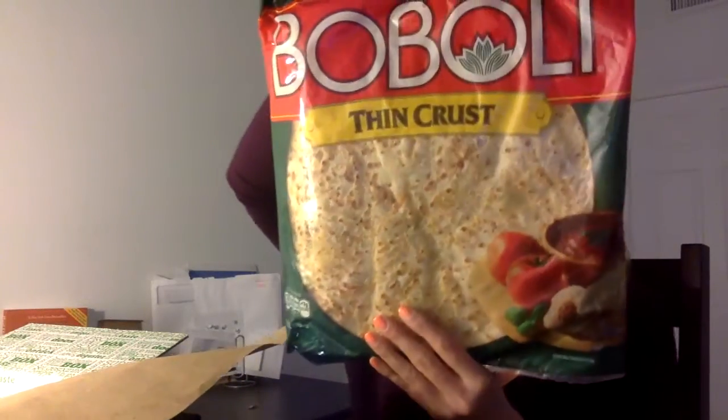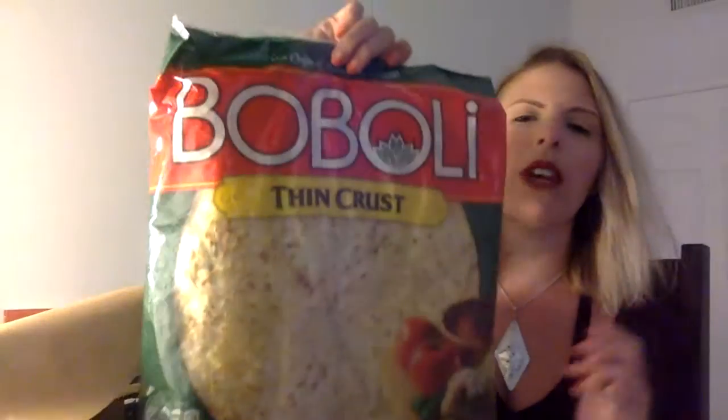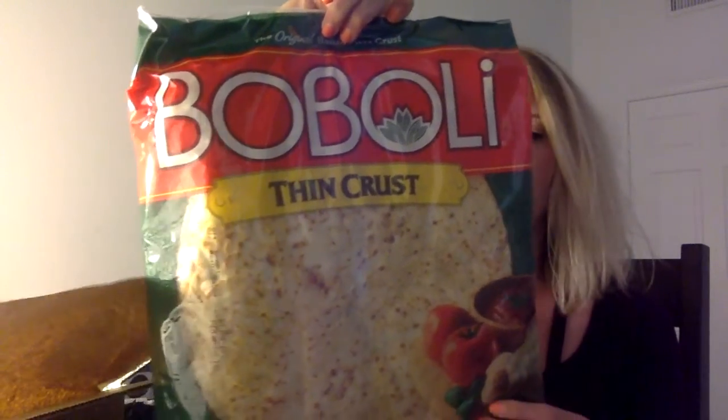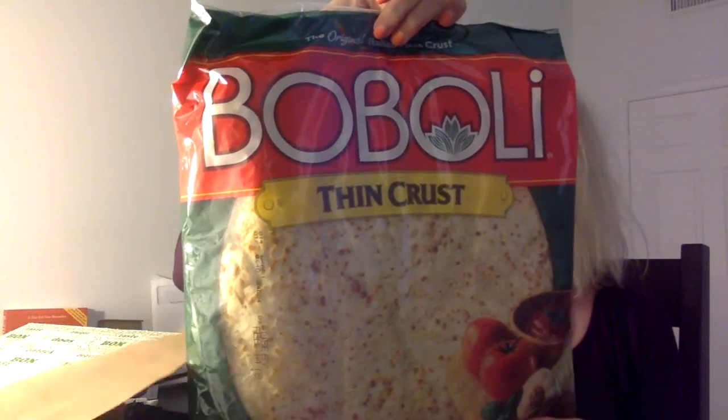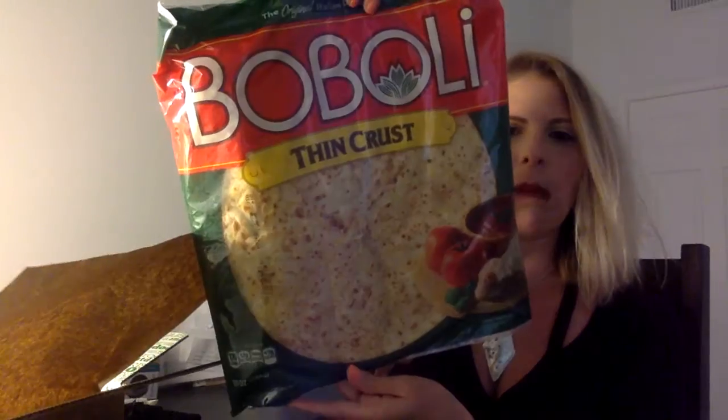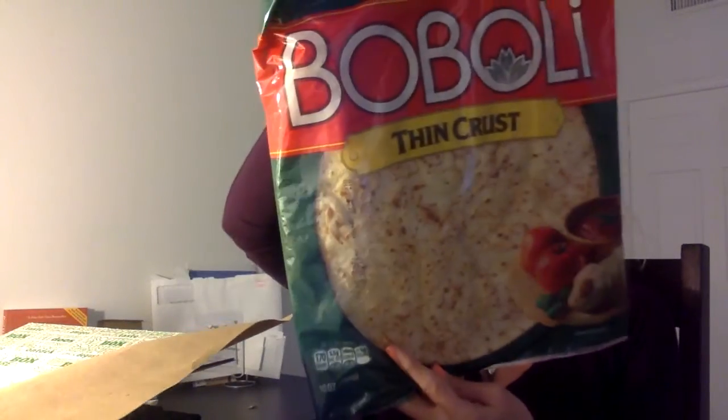This is a globally thin crust pizza crust. I actually got a pizza crust from them a couple months back and I never used it — it's definitely still good, I just haven't taken it out of my cupboard because I've been trying to eat a little better. But now maybe I can have a pizza party with two pizzas, so I don't just sit around and eat an entire pizza by myself.